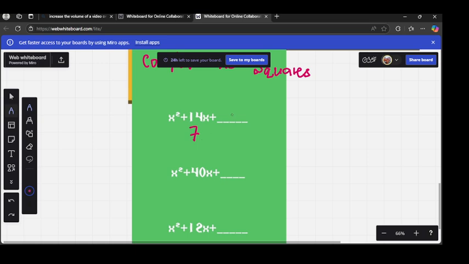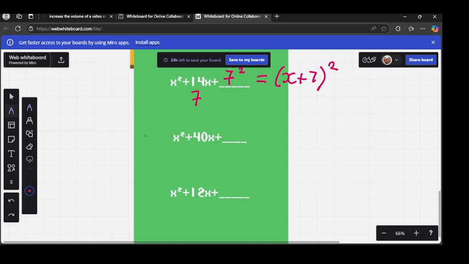Now to make this a perfect square, what I should have is x square plus 14x. Then I will now add plus 7 square. When I've done this, this is now a perfect square. And this is the square of what? What square will give me x square plus 14x plus 7 square? It is x plus 7, all squared. So if I should expand this now, I will get x square plus 14x plus 7 square. I hope I'm making sense here. Let us now tackle the next one.